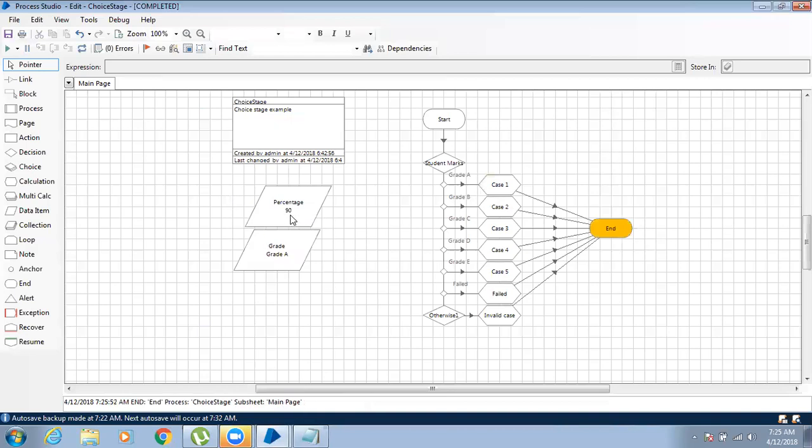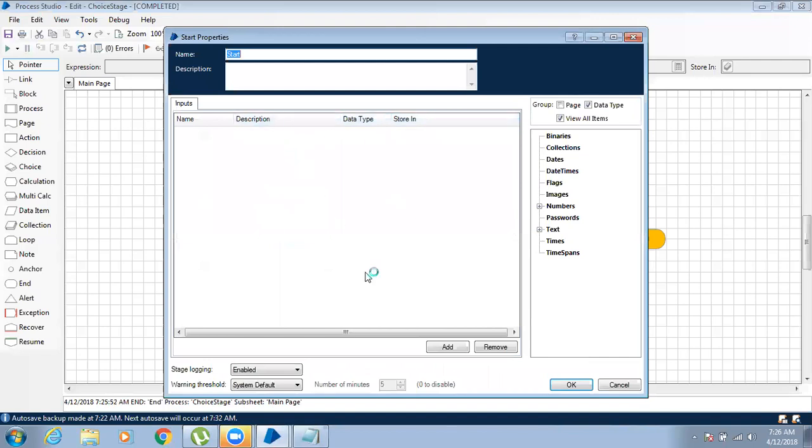Right. Got it. So this percentage can be taken from the start menu, when you run the process from the outside, or this percentage can be taken from external sources like from Excel, or any other ways as well. Yeah, we did like day before yesterday, right? We can do in that way, executing from the control and just giving the values from there. Correct. So let's try it from this particular thing. Will take one input and store, and that thing will be stored in this percentage.